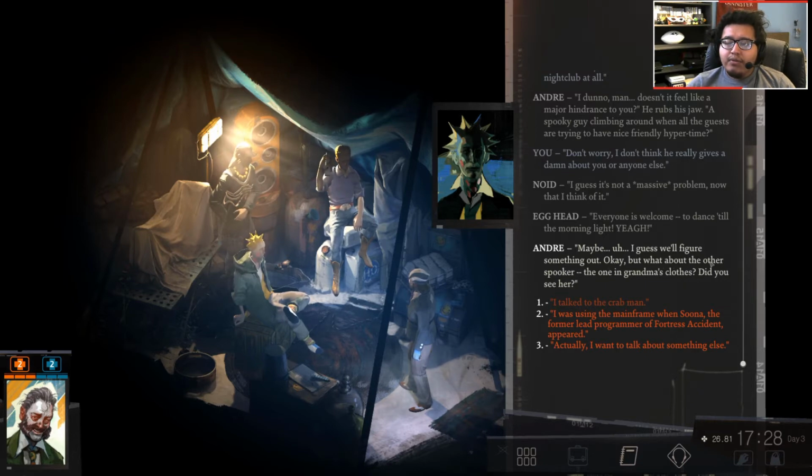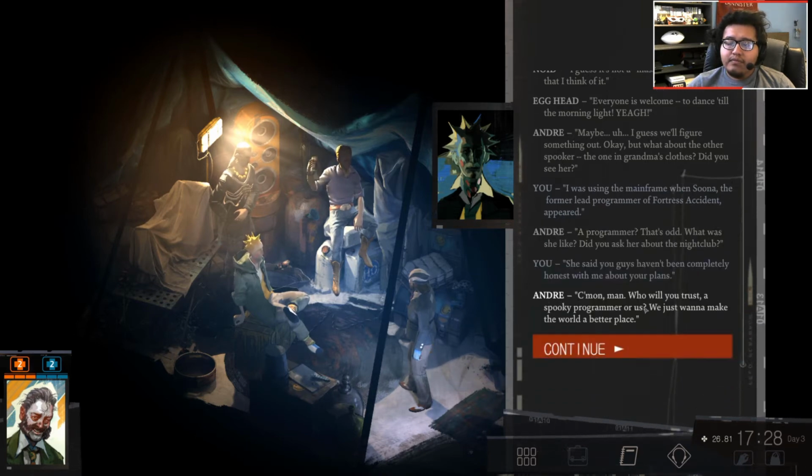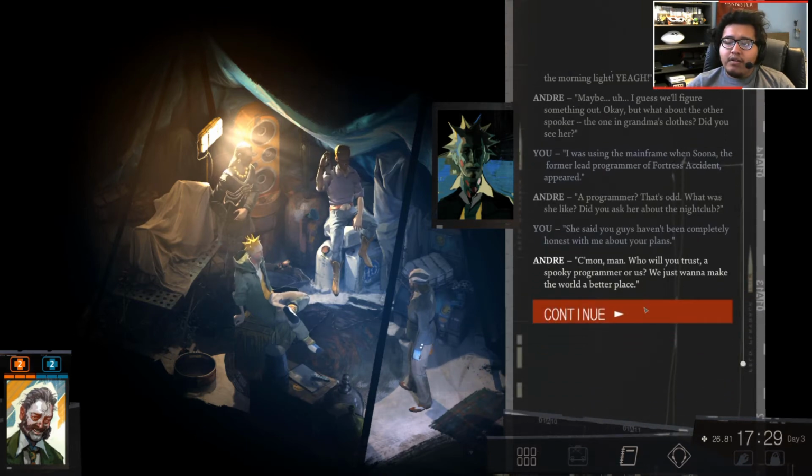Okay. What about the other spooker? The one in Grandma's clothes. Do you see her? I was using the mainframe when Sona, the former lead programmer at Fortress Accident. Like programmer, that's odd. What was she like? Did you ask about the nightclub? You said you guys haven't been completely honest with me about your plans. Come on, who will you trust? The spooky programmer or us? Programmer.